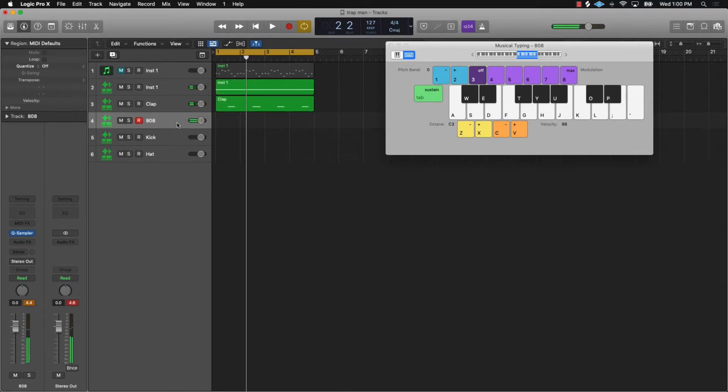So what you do is you sound out the notes, and then once you have at least two to three notes that you will play throughout the 808 pattern, then you can go. So I'm gonna go with this. All right, so let's check this out.